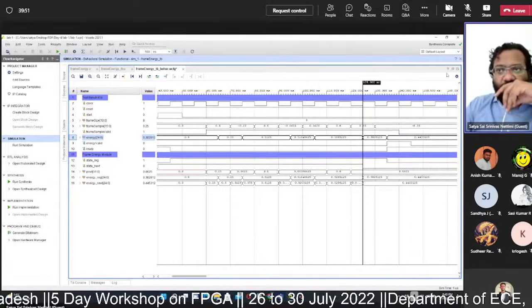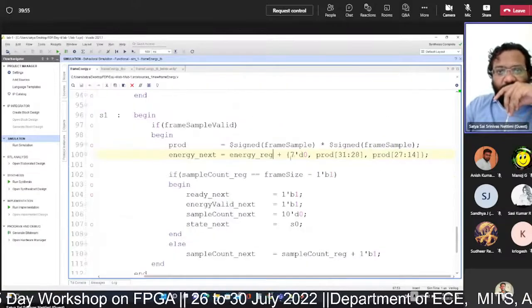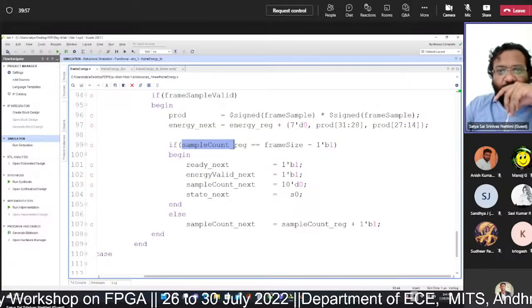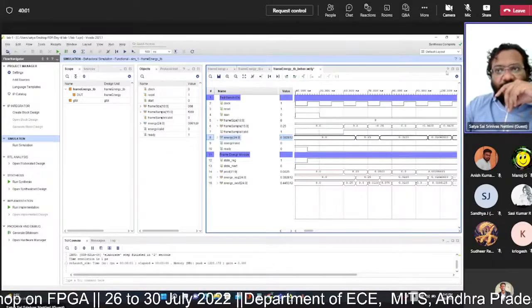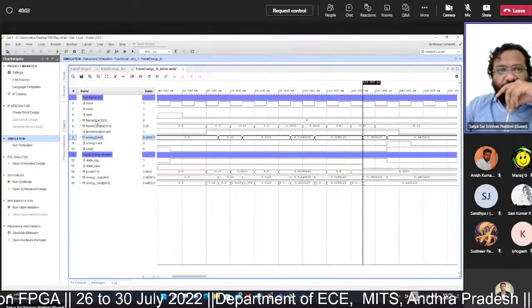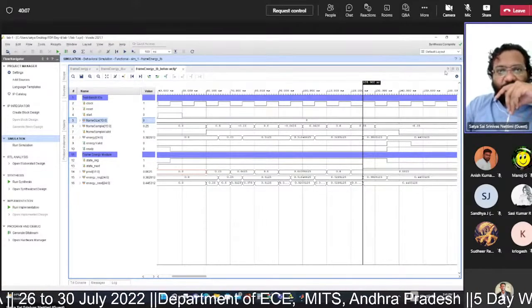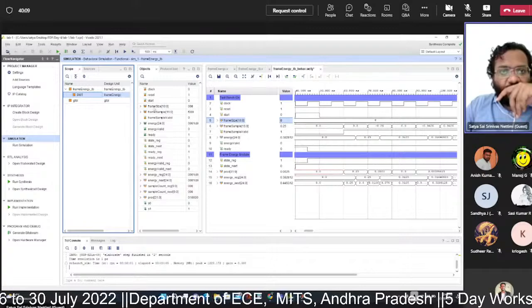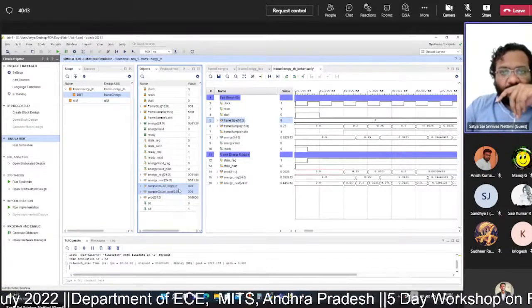We also have a counter, right? The counter name is sample_count_reg. From the external input, we are telling that the frame size should be 8. So internally we are running one counter, sample_count.